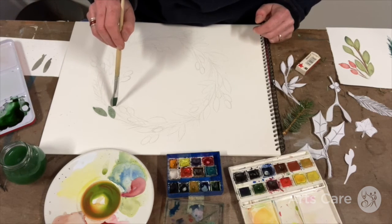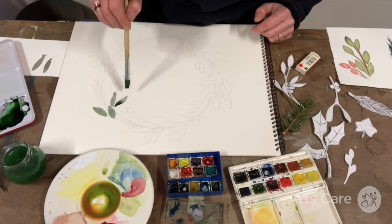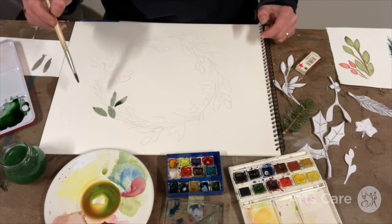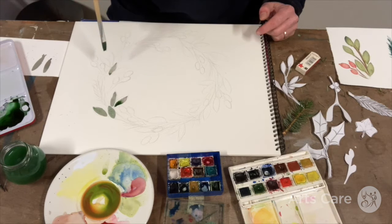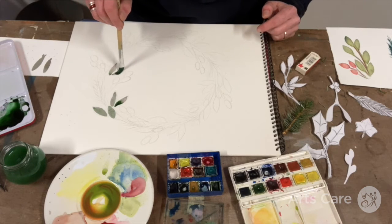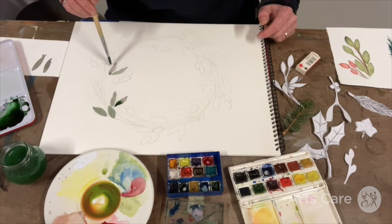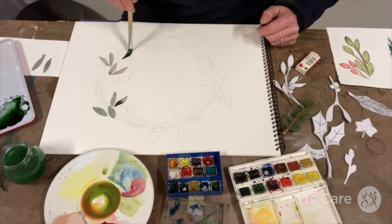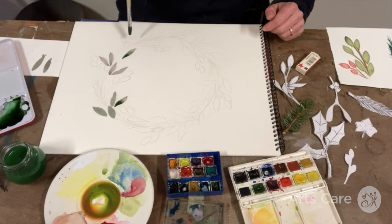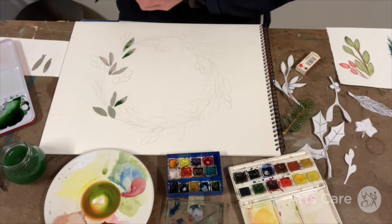I often start off quite washy and then come back and strengthen the colour with a second application of paint. In this video you will see that I'm using a flat brush to paint the leaves. I'm using the brush on its thin side rather than the wide side. And I'm applying pressure and then lifting up the brush to try to use the brush to create the leaf shape in one go. It takes a bit of practice, but you can see I do get better as I go.